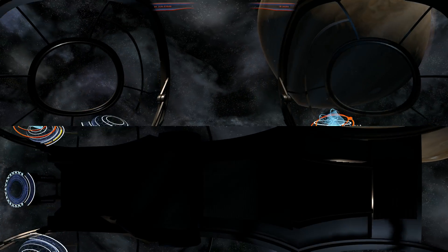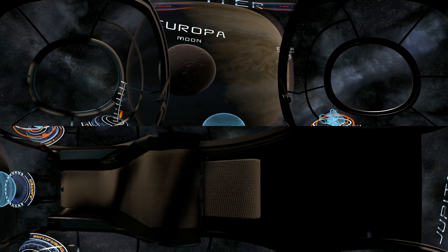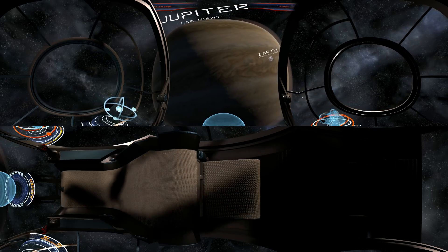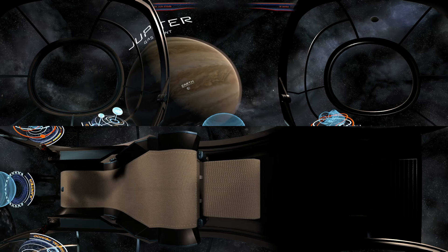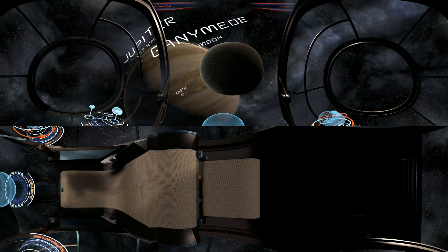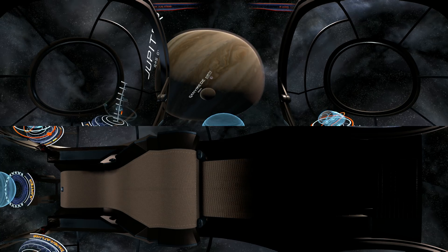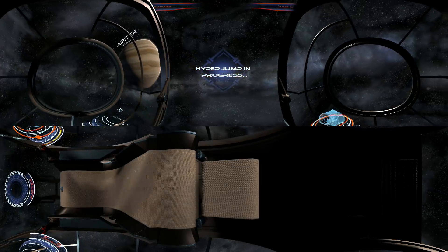The last of the gas giants, Jupiter, is the largest planet in the solar system. In its huge volume, it could house 1,400 planets the size of Earth. Just like Saturn, Uranus, and Neptune, Jupiter does not have a rocky surface. What we see is a cloud layer in its atmosphere. The most prominent feature of Jupiter is the Great Red Spot — a persistent anti-cyclonic storm with a diameter larger than that of Earth, which has been raging there for at least 350 years, exceeding 600 kilometers per hour.